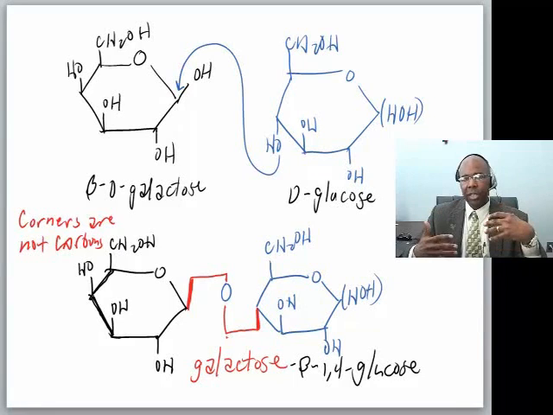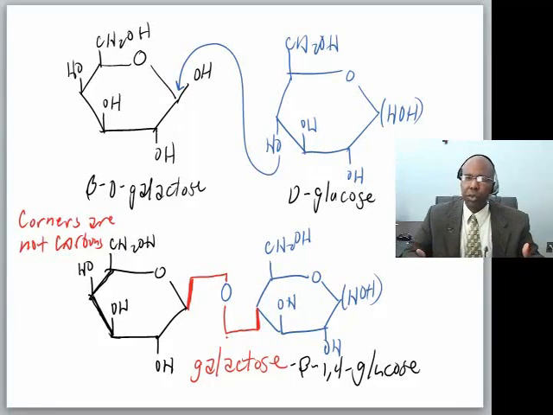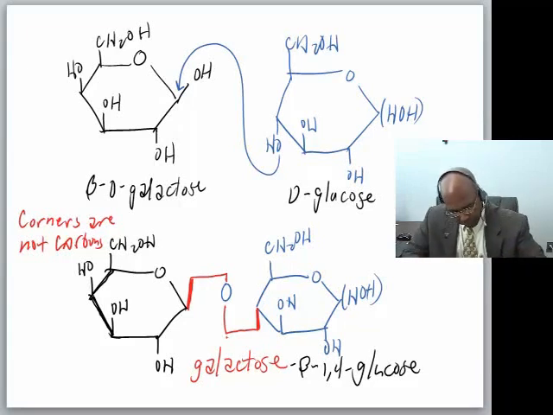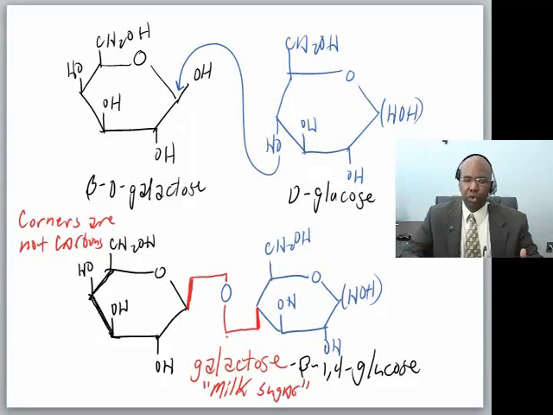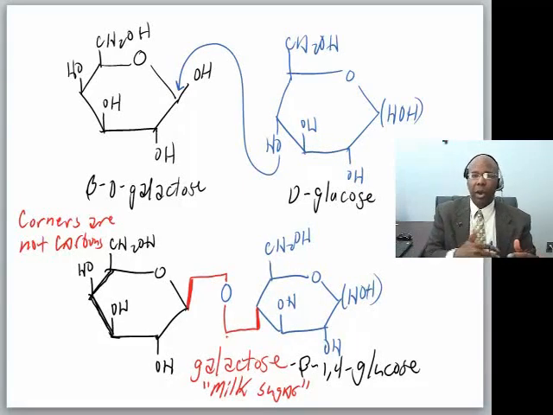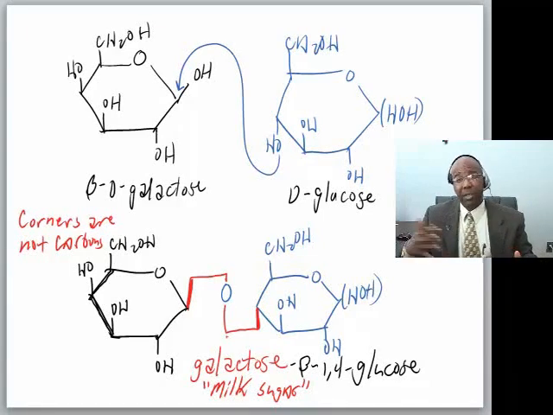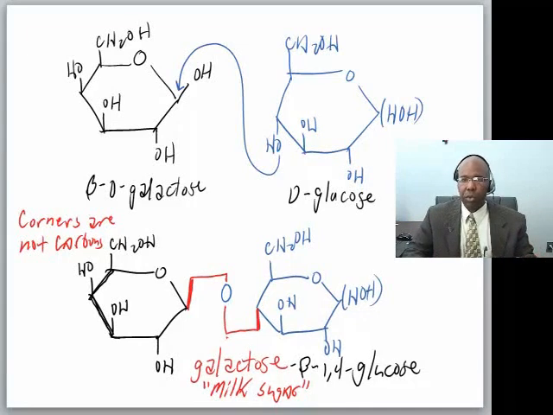And conventionally, the young in most mammals only produce this milk sugar. This is called milk sugar. The young of these mammals only produce this milk sugar while they're young, while they're weaning. Once they get to be adults, they don't produce this sugar. They don't produce the enzyme that breaks this sugar down anymore. And so the young only produce the enzyme that breaks this sugar down when they need it.